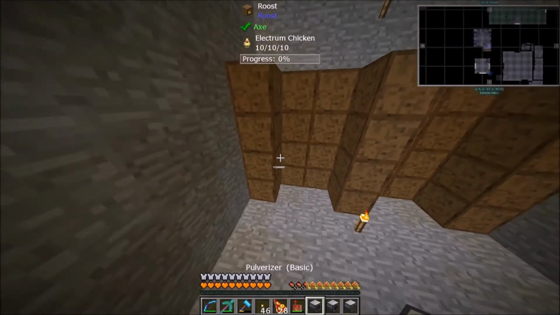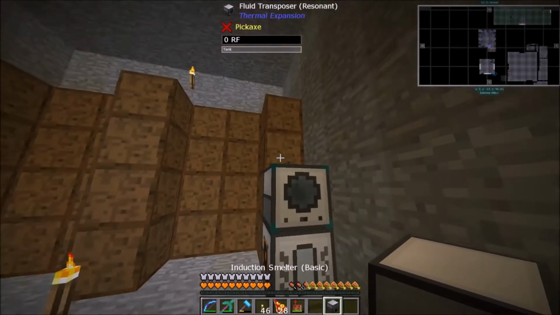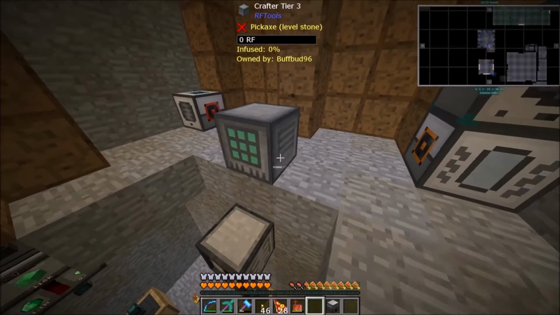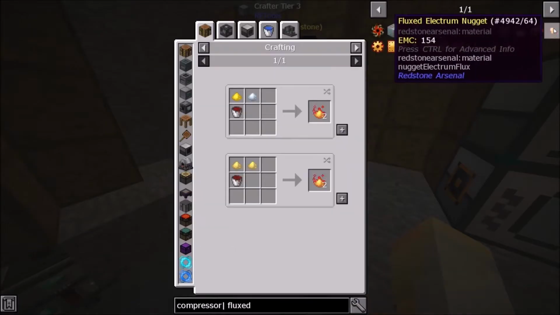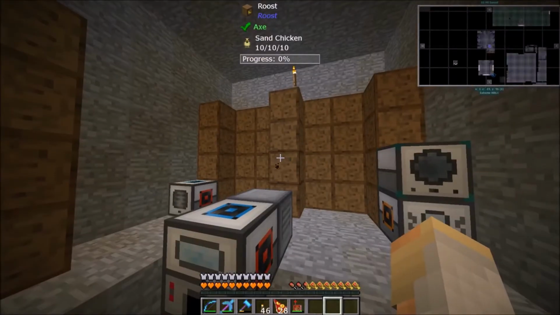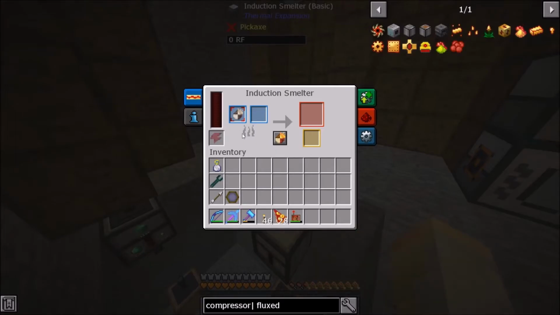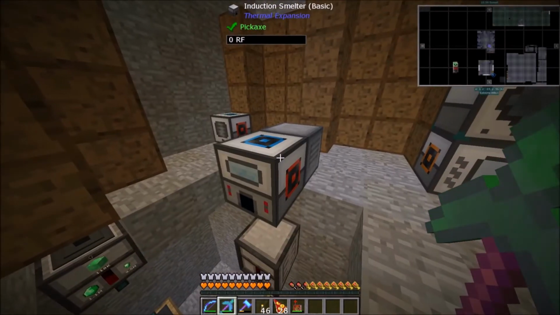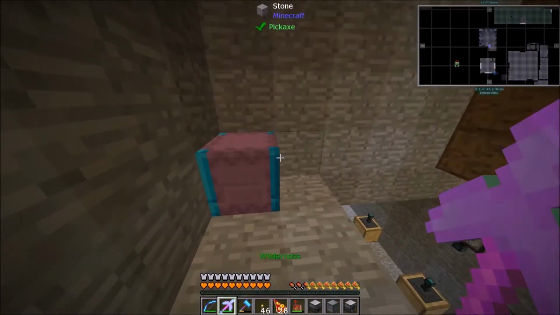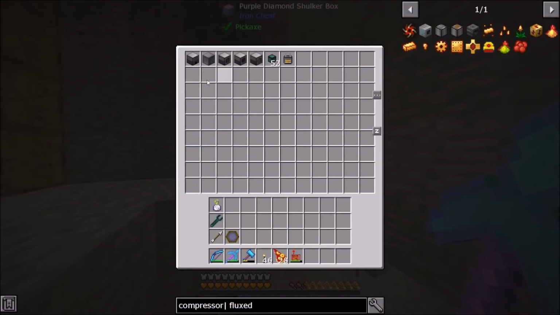So what we're doing is pulverizing this stuff, then using the magma crucible and fluid transposer to turn the redstone into buckets, taking the buckets and the pulverized stuff and throwing it into a crafter, and then taking the fluxed electrum blend that we just crafted and throwing it into an induction smelter, where the sand is thrown in alongside the fluxed electrum blend, turning it into fluxed electrum, and then finally going into the compacting drawer. It is a long, arduous task, but it's possible. It's just annoying. So yeah. Also, we're going to almost certainly need more machines than just what we got there.